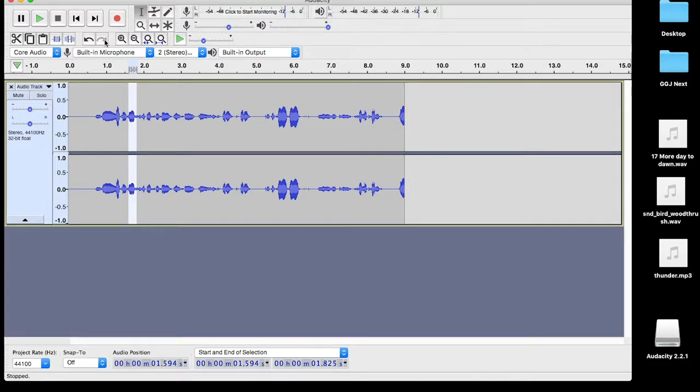This is the undo feature, like when you undo something and then when you want to redo something, that's what that's for. Here are your copy and cut, copy, paste commands here.